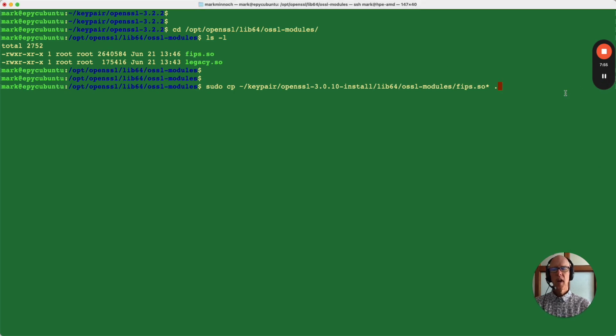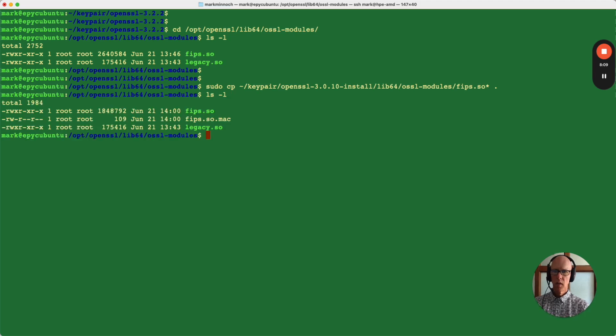And now we copy in the files that were created with the KeyPair FIPS provider install for 3.0.10, and we put them into this directory here. So now we'll have a new FIPS.so and a new FIPS.so Mac.